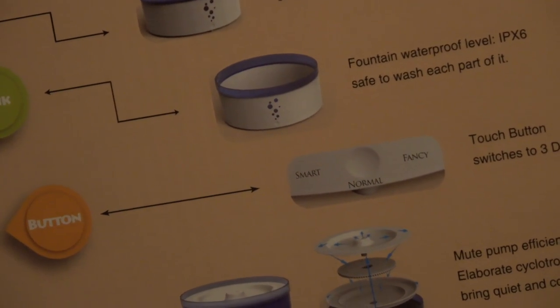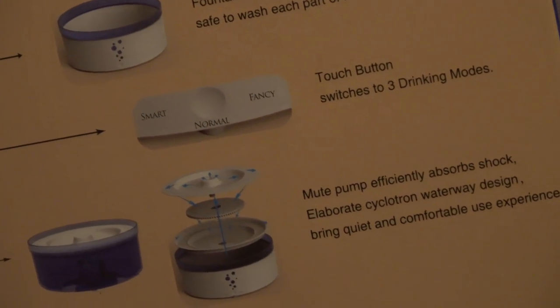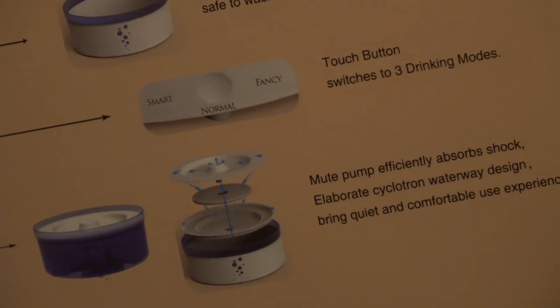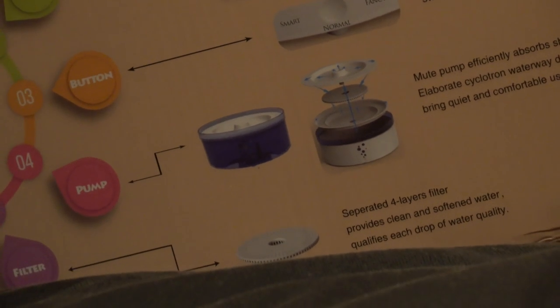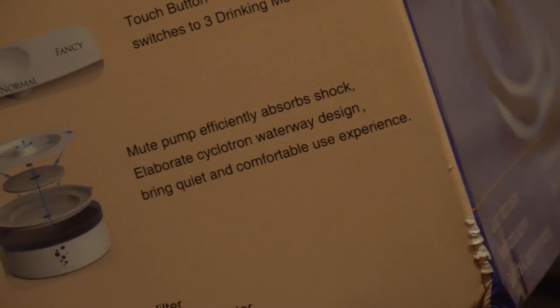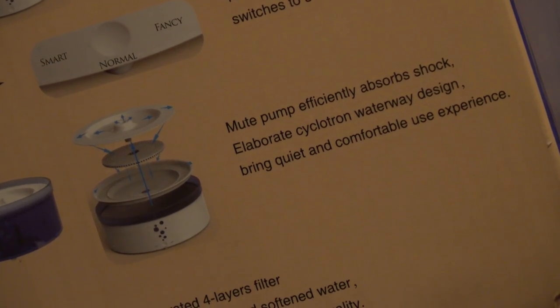The fountain waterproof level is IPX6, safe to wash each part of it. There is a touch button that switches to three drinking modes: fancy, normal, and smart. Then it shows a mute pump that efficiently absorbs shock, with an elaborate cyclotron waterway design, bringing a quiet and comfortable use experience.